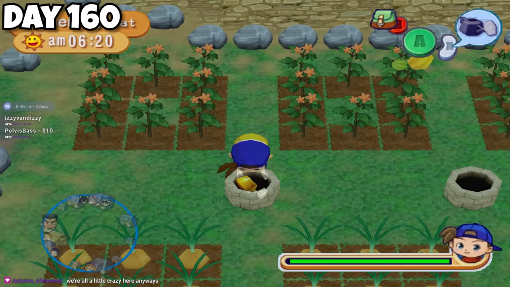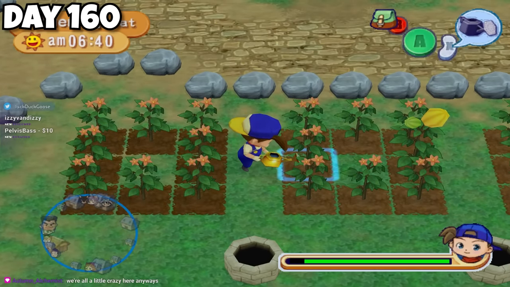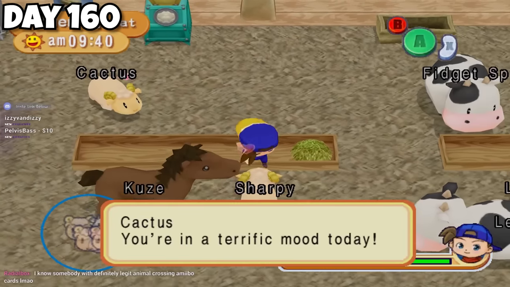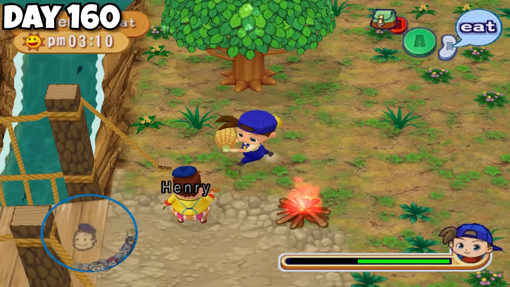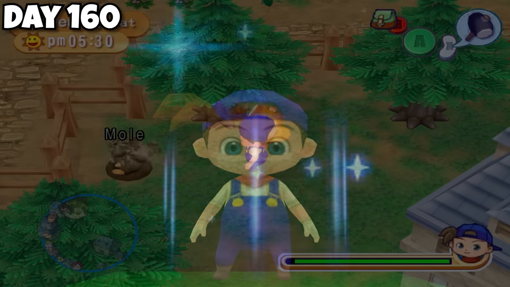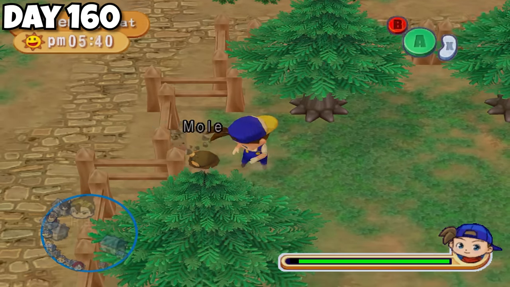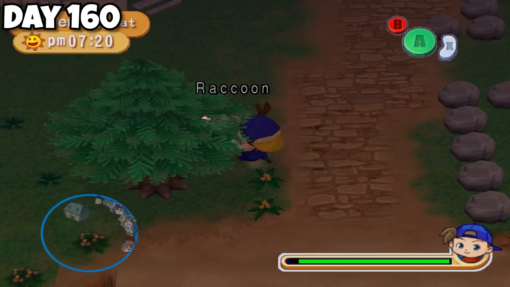Day 160, this game doesn't have water sprinklers, so we get a workout just watering crops. We say hello to all of our animals, then make some baked corn in the mountains and give it to Henry since I know he loves this stuff. The goddess gives us some stamina, and we use it to commit a crime against nature as we attempt to smack a mole. I give a raccoon a hug and a cuddle, and then end the evening by selling off a bunch of onions.